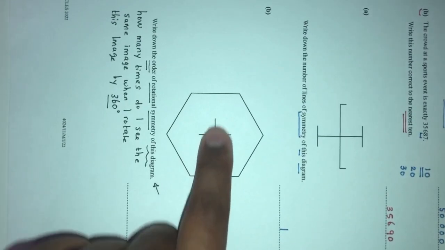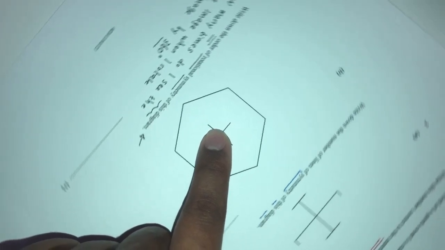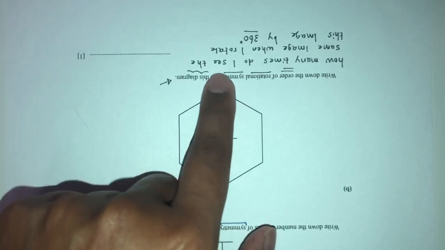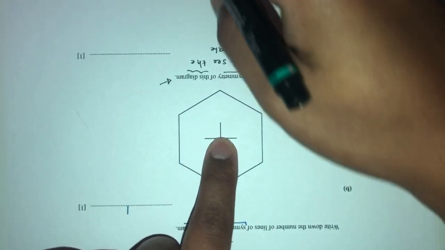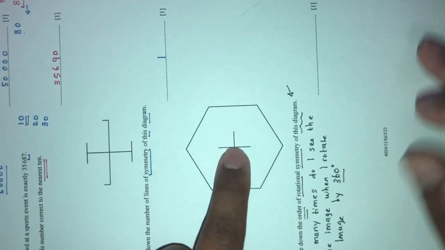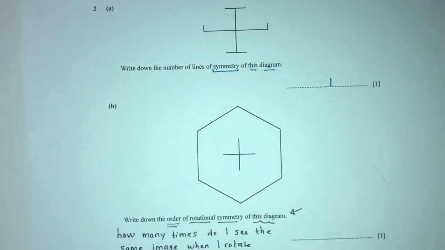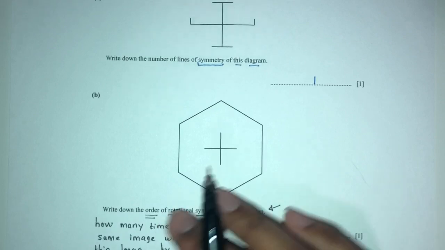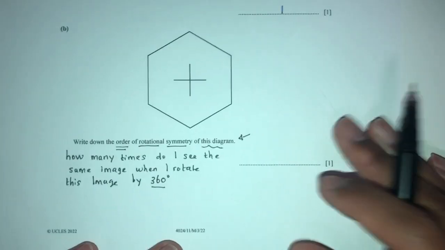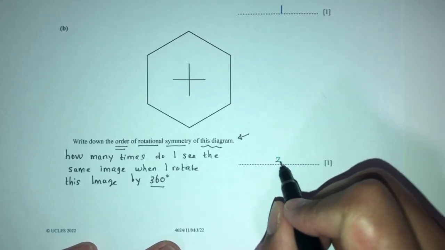So when this face is on top, we don't have this peak here, so it doesn't count. We rotate by 180. Okay, so we have the peak here, so we see this one time. Rotate by another 90. We don't have this peak here, doesn't count, so rotate another 90. That will be a full rotation of 360. So in this full rotation, we see this shape, connecting with the peak, 2 times. So by observation, your answer will be rotational symmetry of 2.